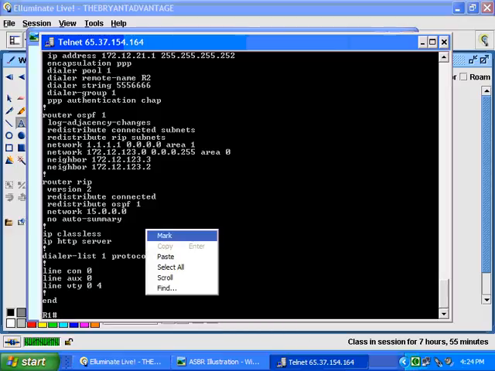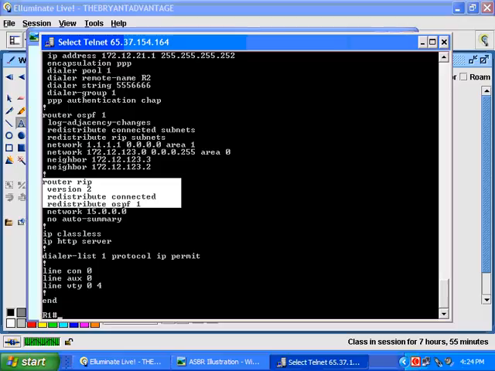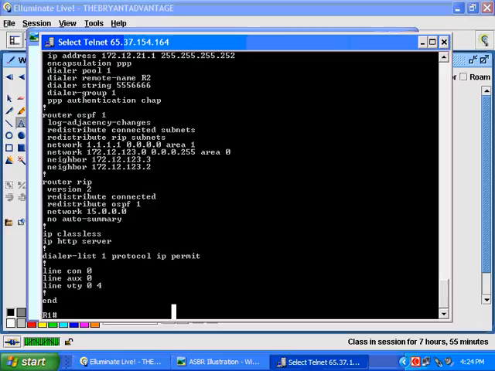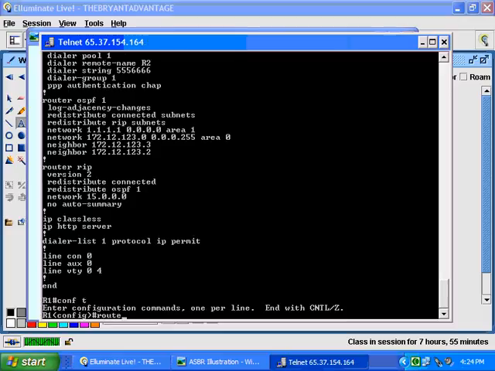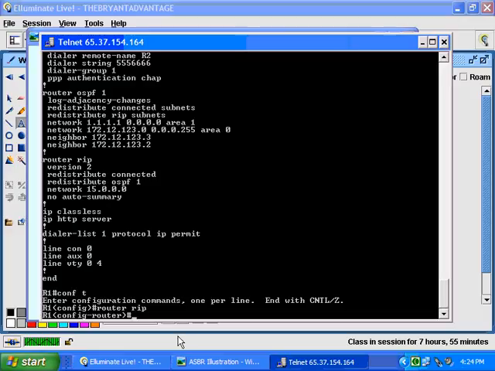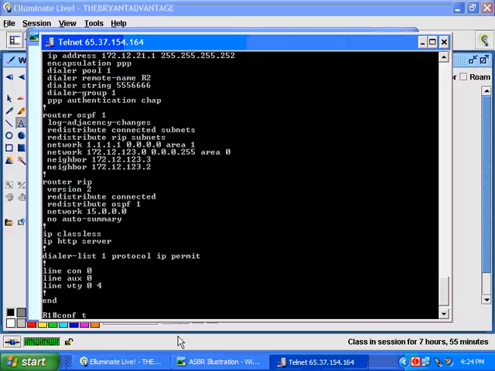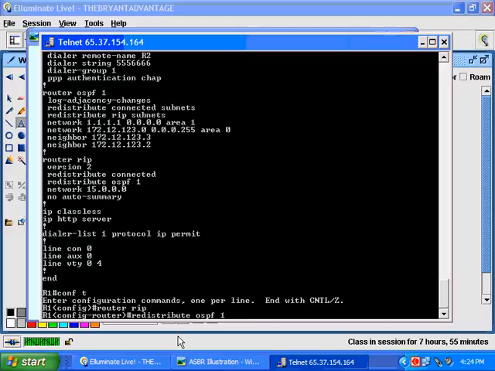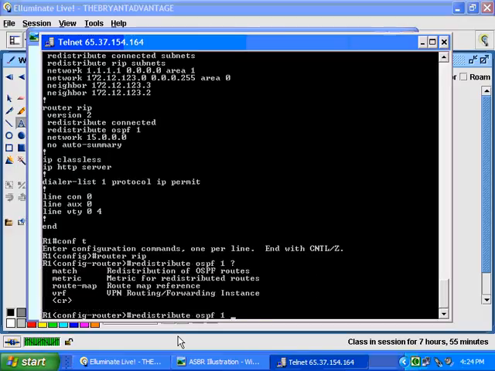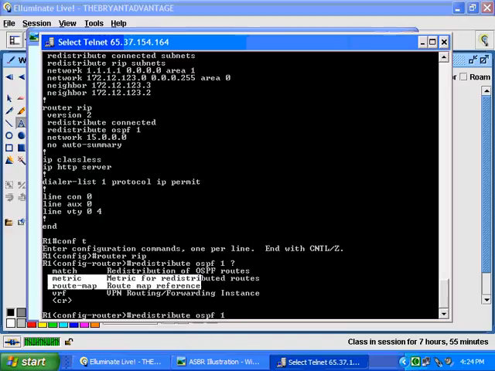And here's the RIP configuration right here in the config, our RIP setup, and it's got redistribute connected and redistribute OSPF1. The problem here is that RIP requires what we call a seed metric. Redistribute OSPF1. And let's use OSPF help here. And notice that there's a metric here. Metric for redistributed routes. RIP requires that a seed metric, basically a starter metric, be set for routes that are being redistributed into RIP.